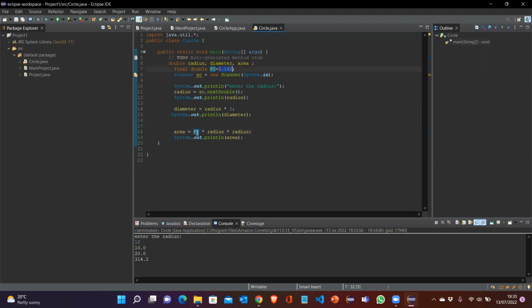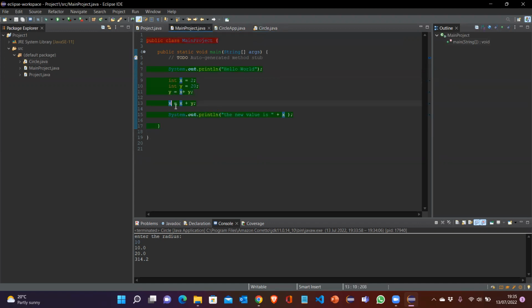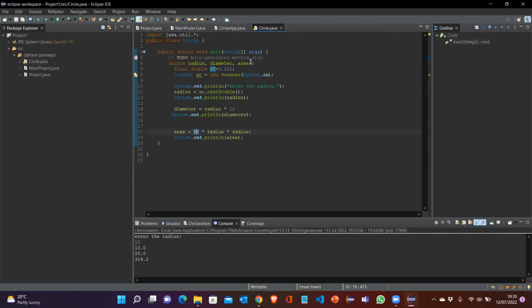We cannot change it. That value is not going to change regardless. So our area has to be pi times radius again, and this is the result, 314. This is a simple calculation.